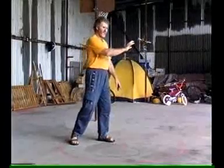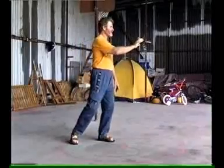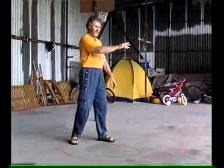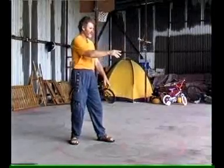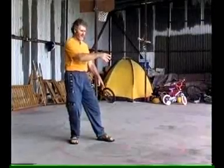Now you don't start your in breath until your right heel touches the ground. Now watch what the right hand does. It drops a little bit. As soon as the right heel touches, your right hand drops and it goes in a little bit. Now you sink into your right heel. Again, you sink in like a tennis player.